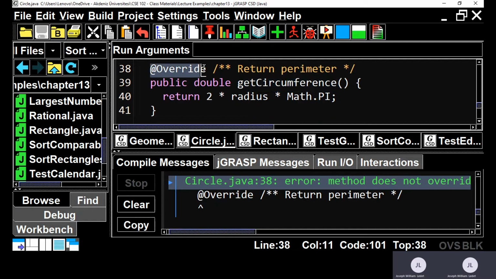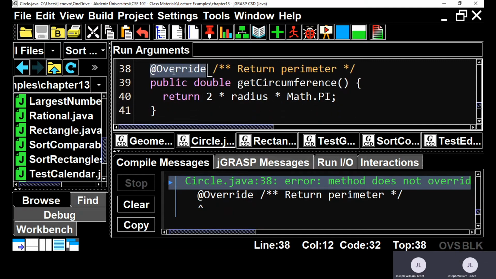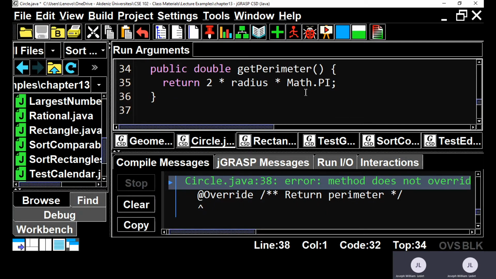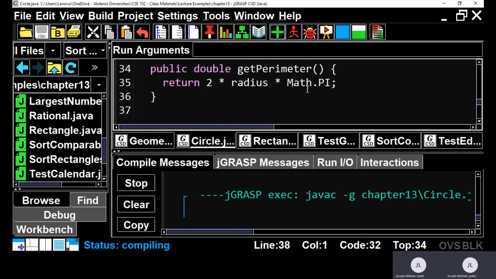This is a very, very useful compiler directive. If you think that you are overriding a method from a parent class, you should put this in there so that you know whether or not you're spelling it correctly and that you're overriding the correct method. So let me show you what I mean. If we were to save this and compile it now, it works.